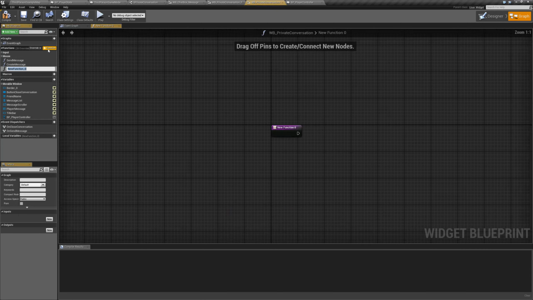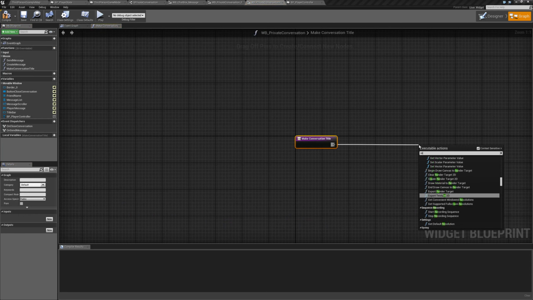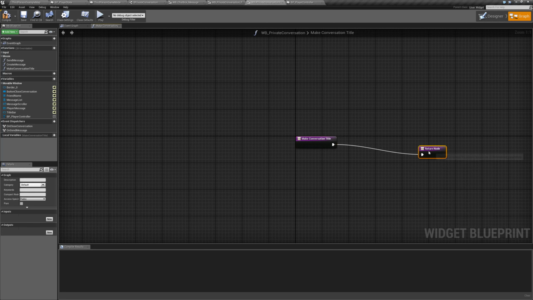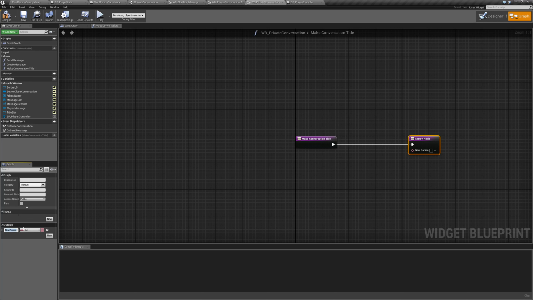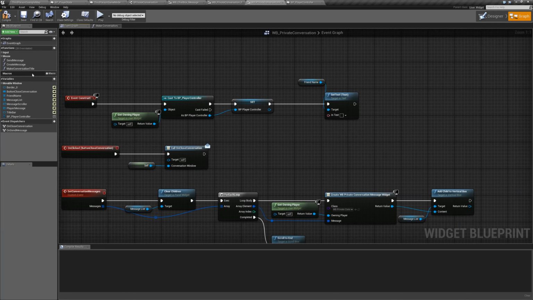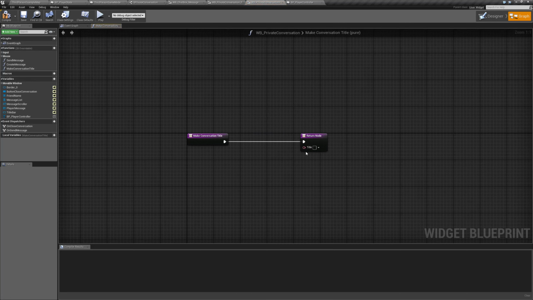And then create a new function called make conversation title, and drag off here and add a return node, and its return type will be text, and we will call this title. And then let's go back to the event graph, select our make conversation title, make it private and pure, compile and save, and drag this on the event graph and connect up the output node.